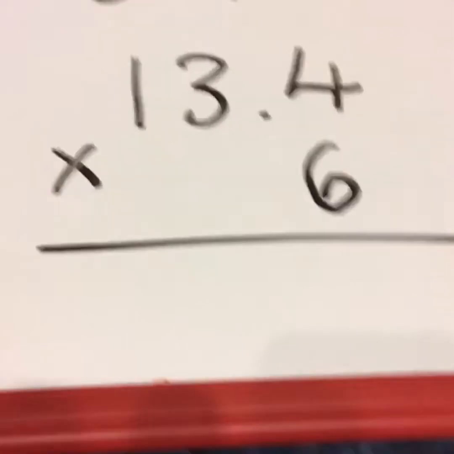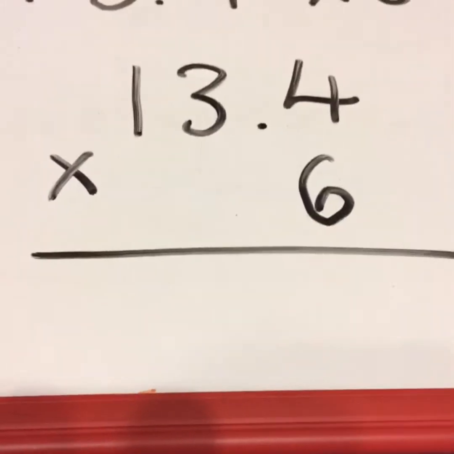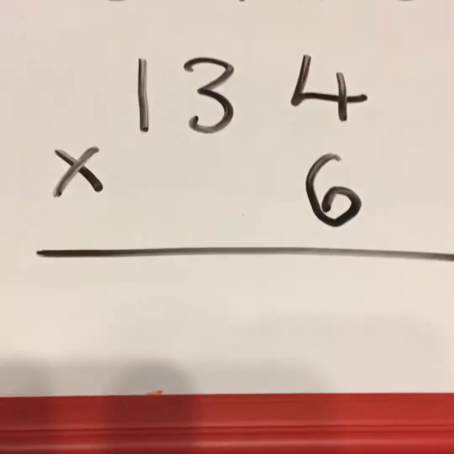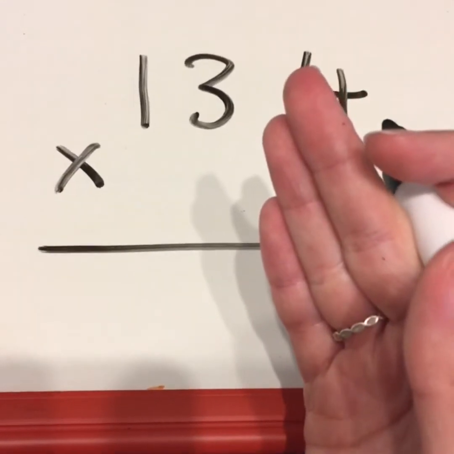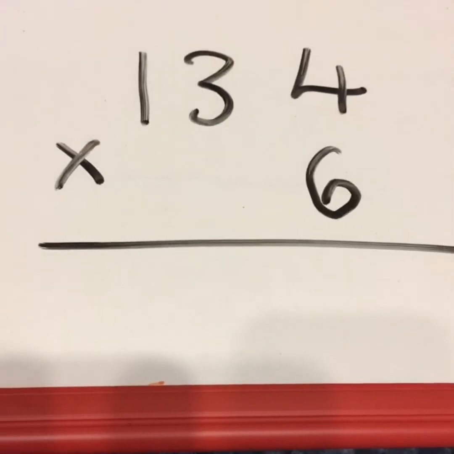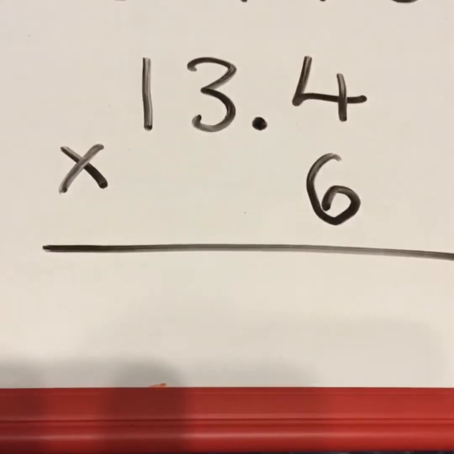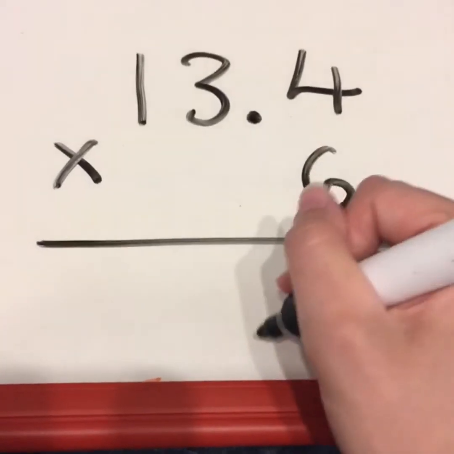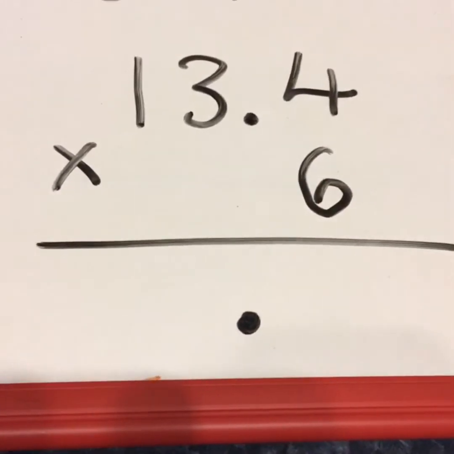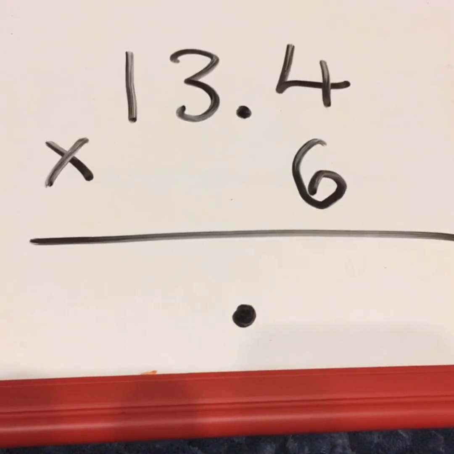Right, you've got a couple of different ways of doing this now. What you can do is you can get rid of that decimal point by multiplying that number by 10, and then at the end you can then divide that number by 10. Or you can just treat this exactly as you would a normal multiplication, but just put that decimal point in down the bottom. Okay, you'll get the same answer either way.